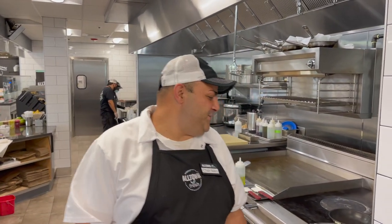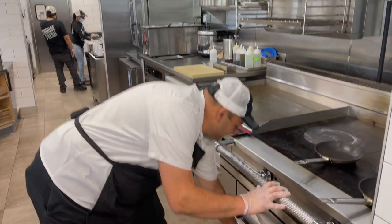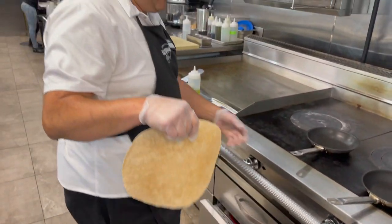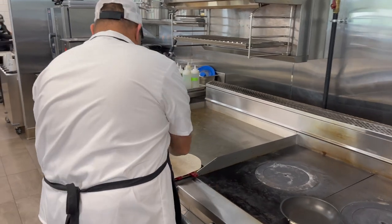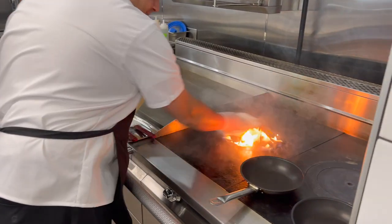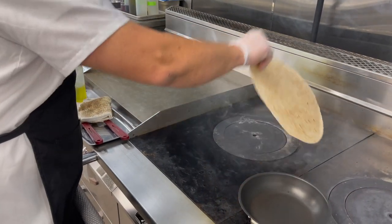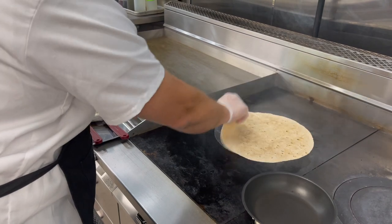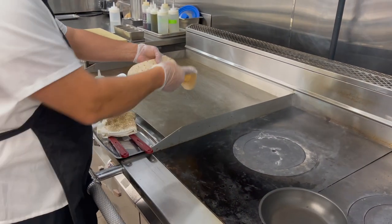My name's Chef Nico. I hope you've had a good tour with Pete and Carmine around our Alltown Fresh location. So let's get to the point and let's make our special breakfast burrito. We'll start out first with our whole-wheat wrap. We'll clean our flat top and pass the burrito on top so it cooks a little bit to get the process starting. The tortilla gets nice and soft.